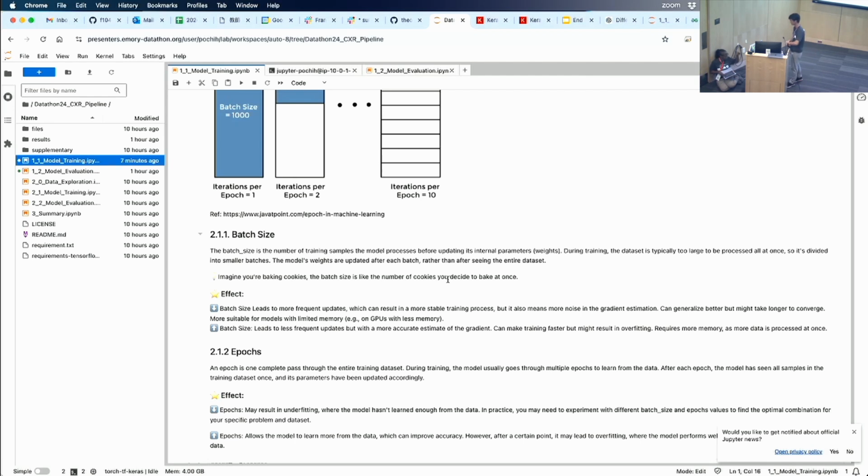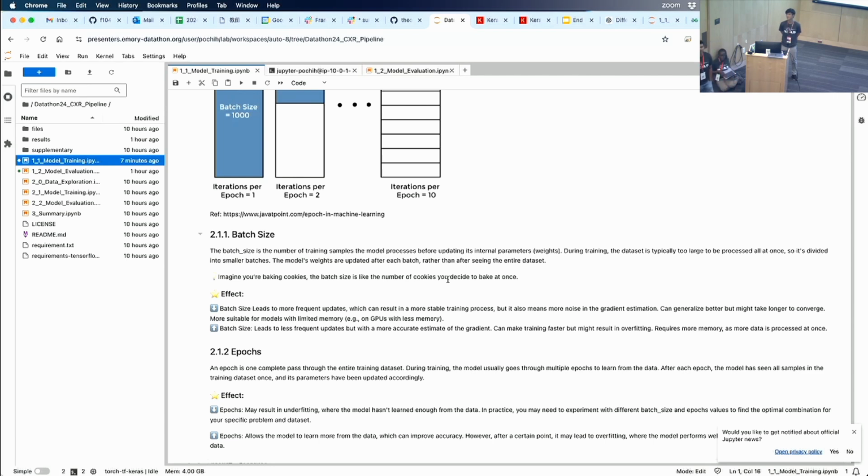So question: if you have 1,000 images, and your batch size is 100, how many iterations? 10. Okay.